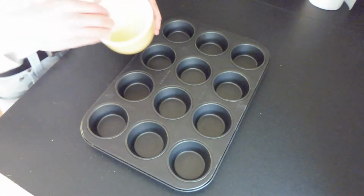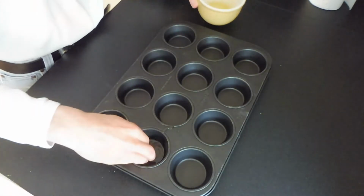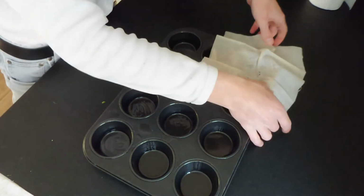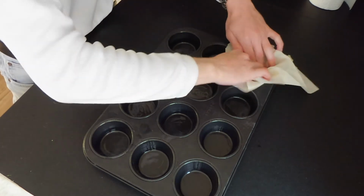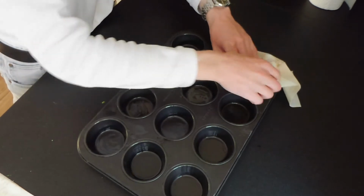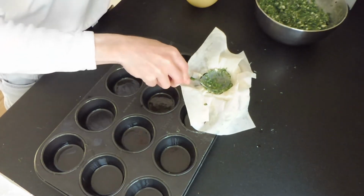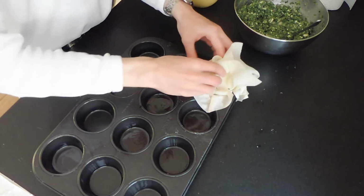I'm gonna just use a normal muffin tray and lightly oil it with some olive oil. Now we're gonna add our Filo to the muffin tray. And put your filling in it. Fold the Filo pastry onto itself.